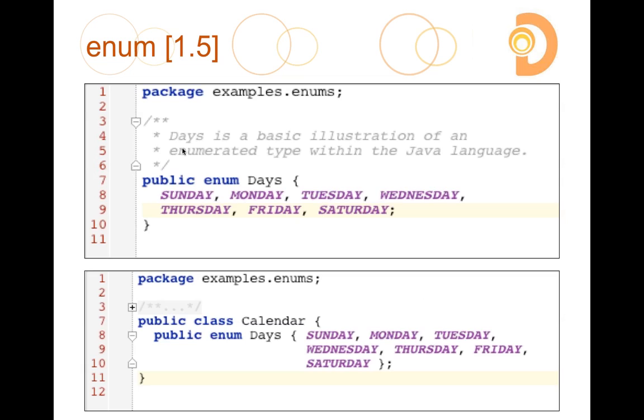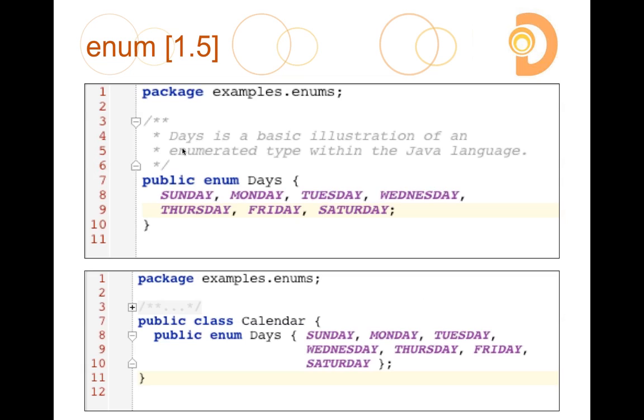So if I were to compare the new enumeration syntax against the old enumeration syntax using interfaces, the old syntax did not provide the ability to define methods that worked on the enumeration values. The new way, with the enum type, gives me the ability to create methods that allow me to work on the values.